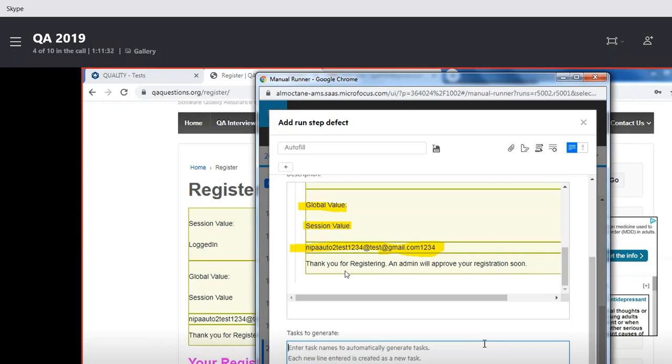Okay, put number one. Number one, open the application and navigate to the qaquestions.org website. Number two, click on register menu item.